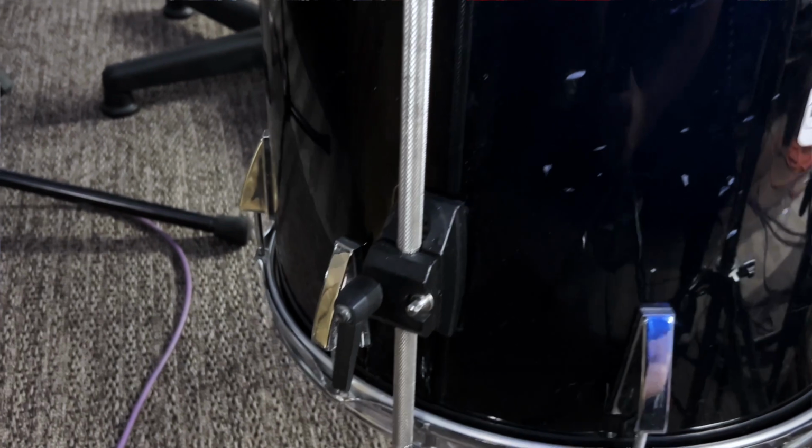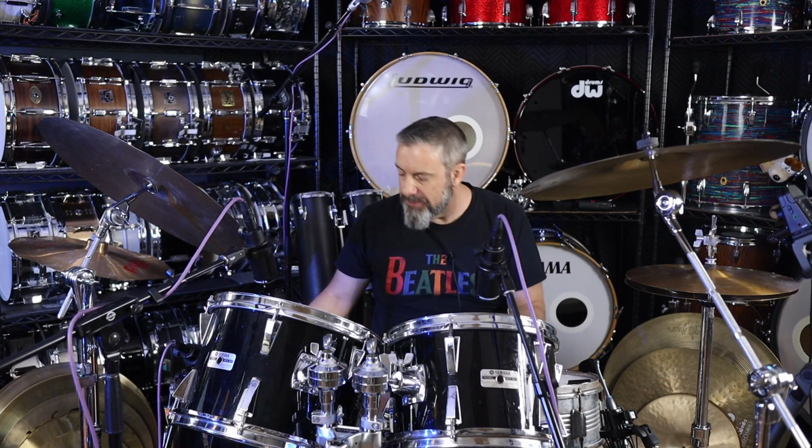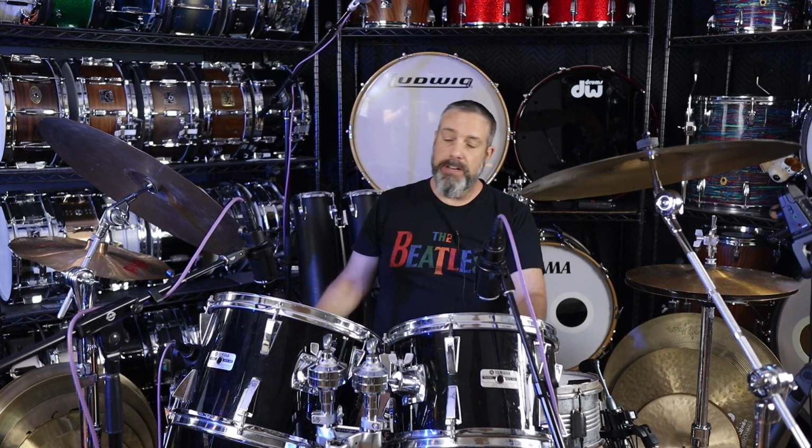And then the floor tom brackets here and legs are just things that I also had, and they actually fit the hole pattern of the brackets on the drum, so I didn't have to drill it. I could just mount them. And so here it is. These toms and bass drums sound awesome.